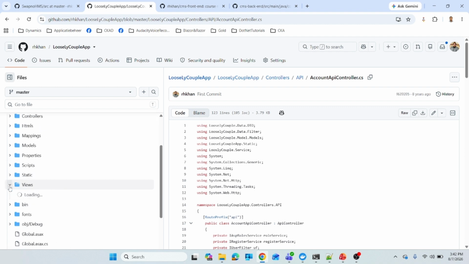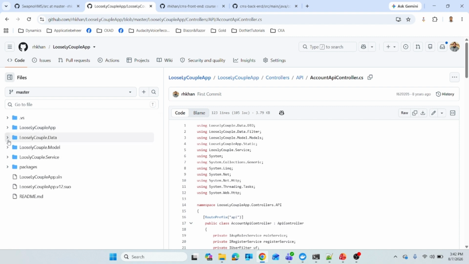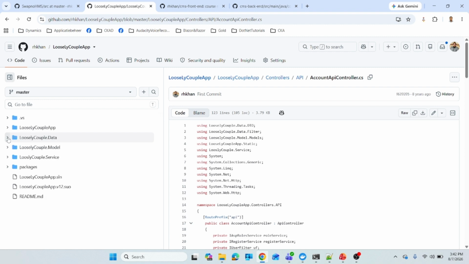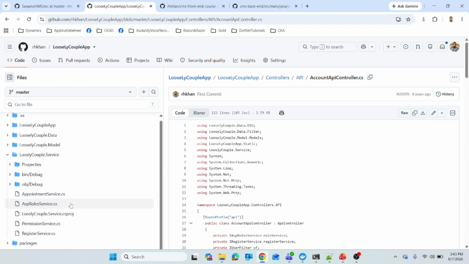There are views also. Here in this case, for a sample, I have created some views so that they will show in the browser. So this is basically the presentation layer, which contains controllers, and this is the data access layer, where I have the repositories which will communicate with the database. And this is the business logic layer. It will contain some services where I will write business logic, calculations, or anything else needed for the business.